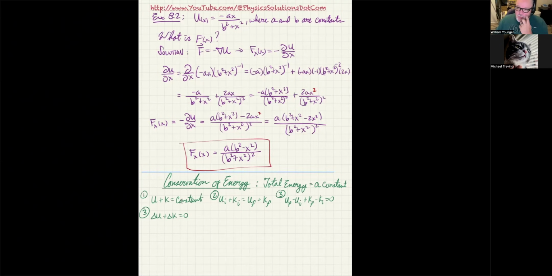Now, what I like to do is take into account all in one fell swoop the possibility that some energy could be added to the system via a non-conservative force. I like to take into account that some energy could be stolen from the system due to some non-conservative force. I like the idea that some of the work could be taken from it by the system doing work on the surroundings or something like that, or by the surroundings doing work on the system. So my way is this.